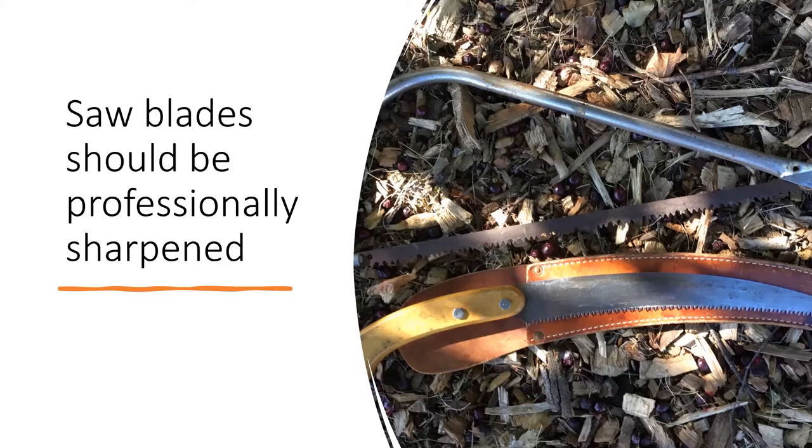It's amazing, you know, when you cut with these set properly and sharp, you actually get bits and pieces of wood coming off the blade. When they're not set properly, when the blades are dull, you get all this little kind of fine sawdust-like material. They're just not doing the job you want them to do for you, and it takes a whole lot longer for you to be able to cut through a branch, even a smaller branch. So it's really worth it for the time you're going to spend, for the effort you have to expend to get a branch cut, to make sure these saws are really, really sharp.